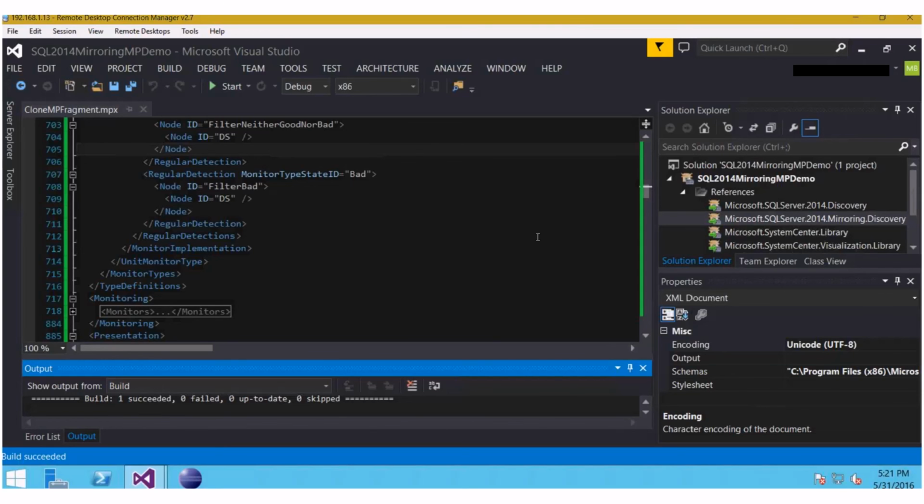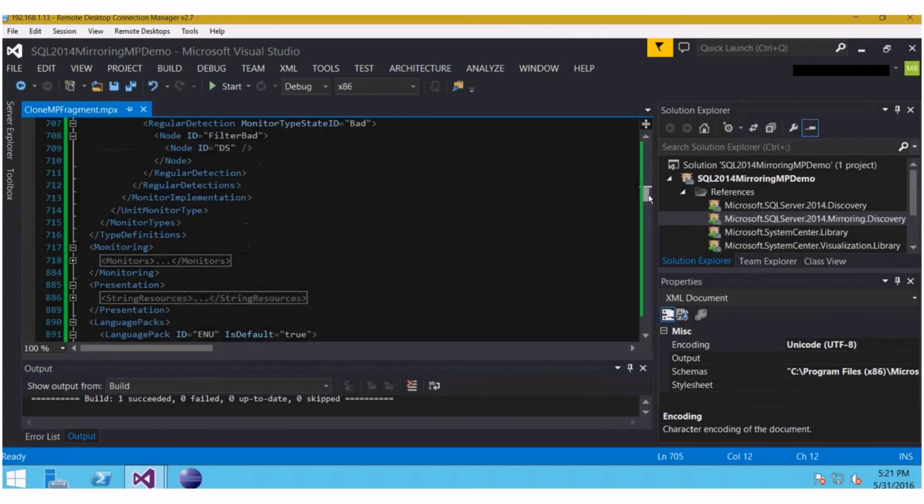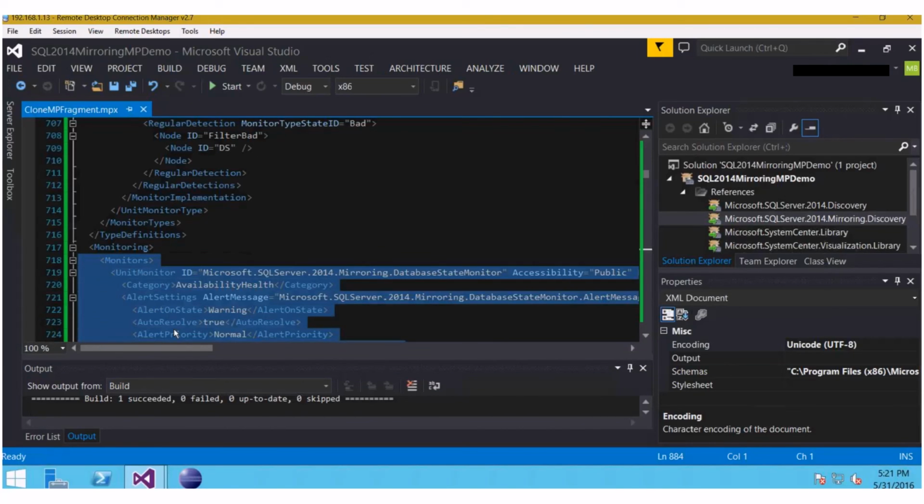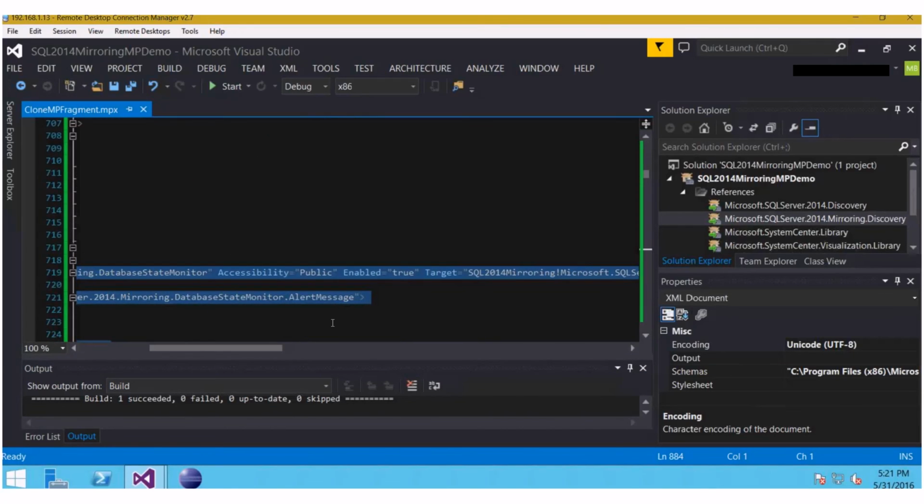What we might want to do with this too is if we go into monitors, and right now it's enabled as set to true, we might want to set this to false just so by default this one's going to be turned off, so you don't have an immediate conflict. Otherwise, someone's going to immediately have to start overriding this. So by setting this to false, this is going to save people some headaches. And we'll do one last build there.